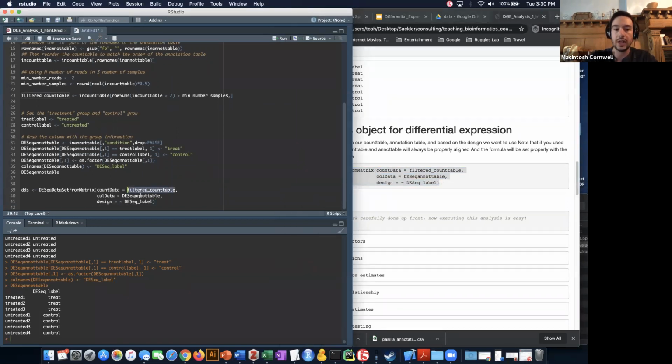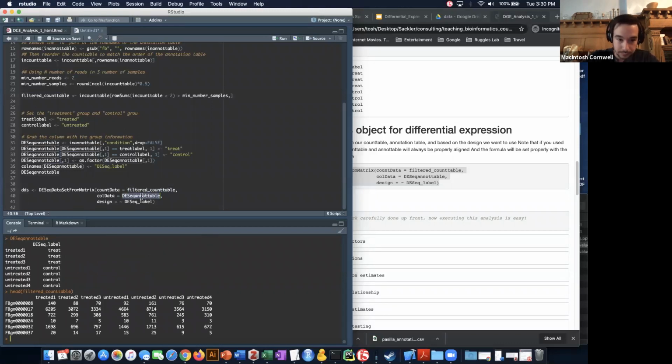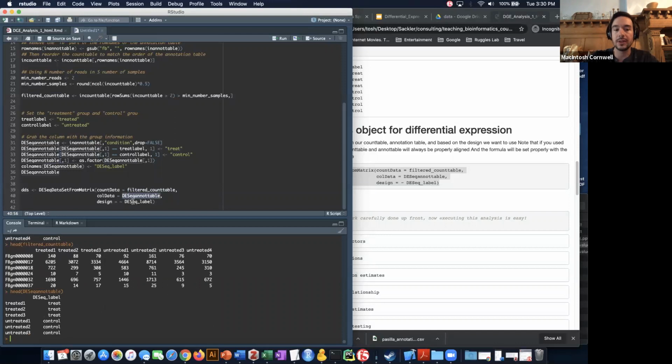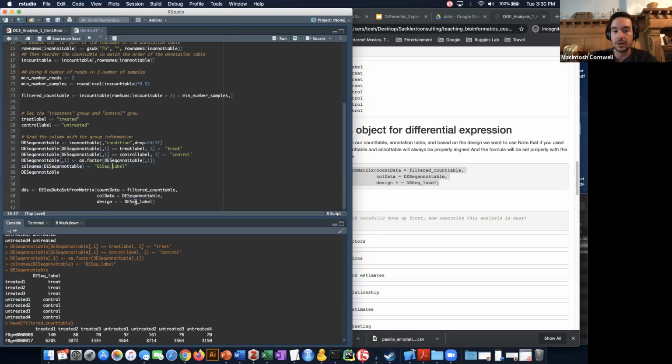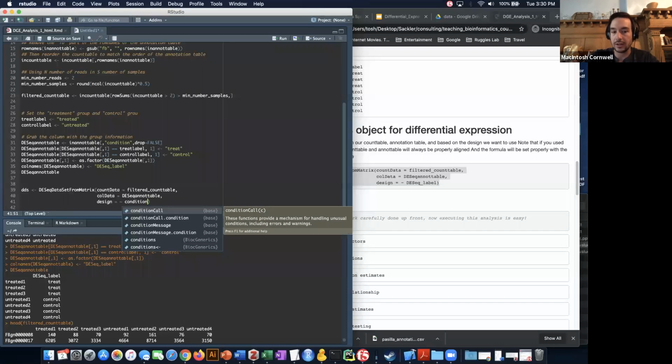So we already went over our count table and our annotation table, which, just to recall, our count table looks like this, and then we just created our annotation table. Now, the design formula looks a little something like this. It's a tilde, the squiggly sign, and then DE-seq label. You'll recall that I manually set the column name for this annotation table as DE-seq label. Now, if I didn't do this, whatever column it was before, let's say condition, we would have to do tilde condition. Now you can see that using this kind of hard coding will make your code not reusable time and time again. Now you have to remember exactly what it is that you need to use at what parts.